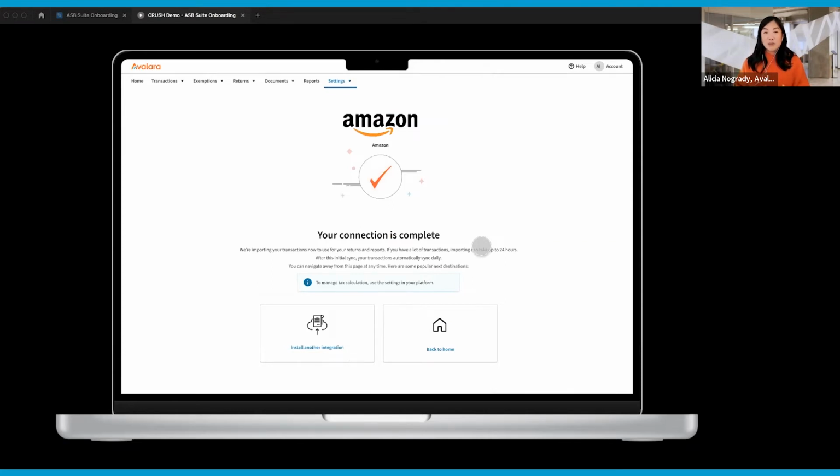That's probably one of the hardest parts in terms of just getting the data into our system. So once you go through this initial flow, what's happening on the back end is Avalara will be calling Amazon to pull in those transactions. If you're pulling in a large data set, it can take up to 24 hours for those all to process. But if you want to see them as they're coming in, you could typically click on the transactions tab over here and you'll see the transactions listed as they're coming into our system.